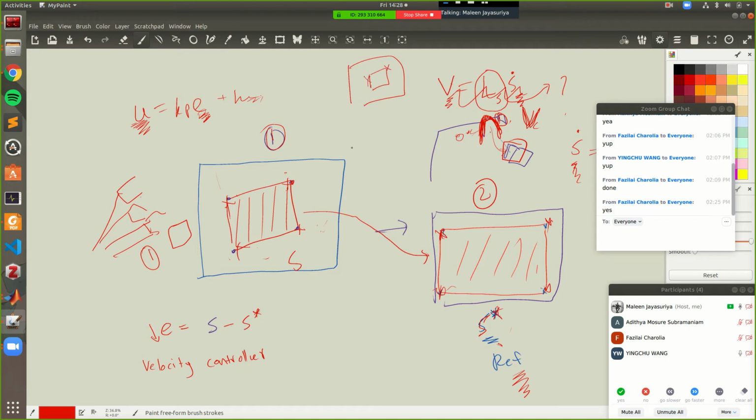All I'm saying is you have a goal set of features where you want your gripper to be, and you compare it with where it is right now, and calculate the error between those two. What we are trying to do is decrease that error by controlling the velocity of the gripper. So basically, this is nothing but PID control for the end effector or the gripper. Kind of, but it's a bit more complicated because we are looking at features.